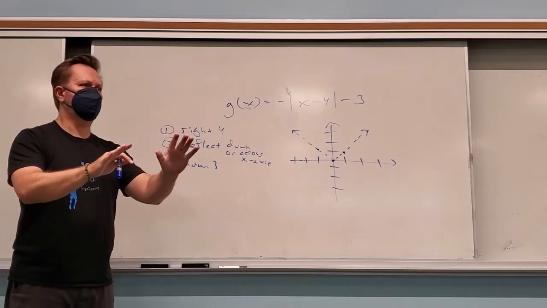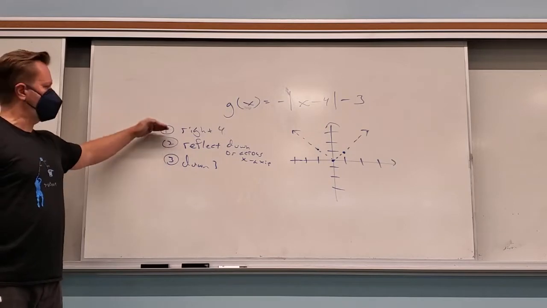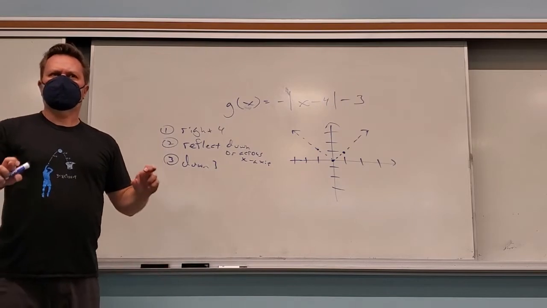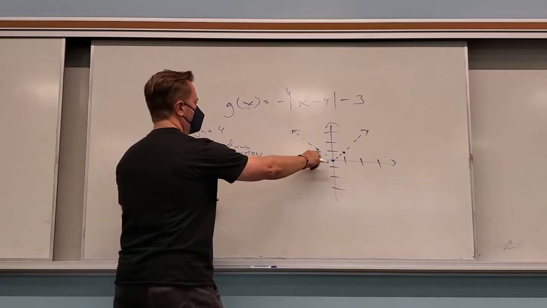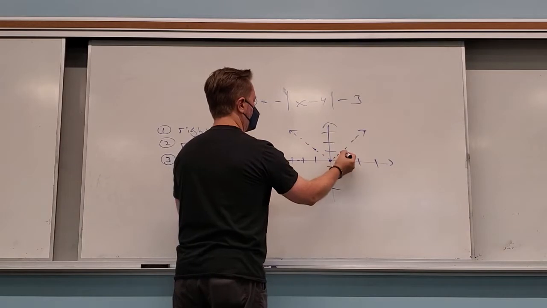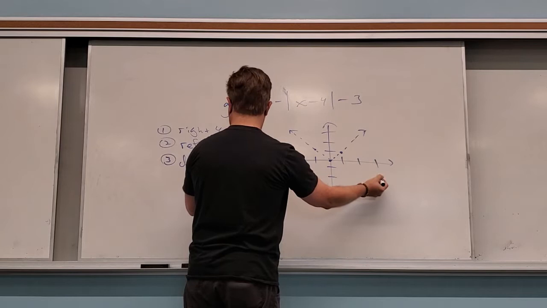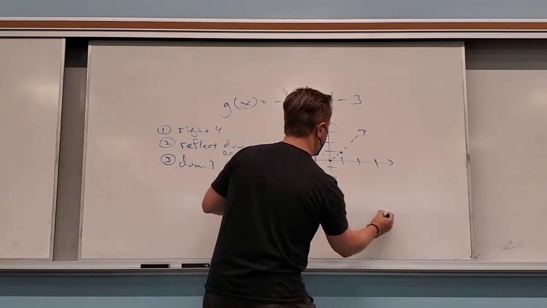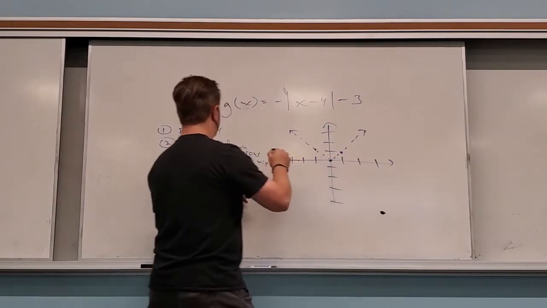And is this cool so far? I mean, is everybody cool with how we got these things? If you can't make this list, ain't no way you're going to graph it correctly, right? Good. So now I take each point and I do these things to them. So if I take that point, right 4, 1, 2, 3, 4, reflect, bam, down 3, 1, 2, 3. I'm pretty sure I ended up in the right place. 1, 2, 3, 4, reflect, down 3, okay.